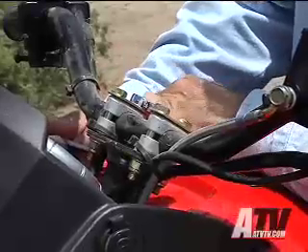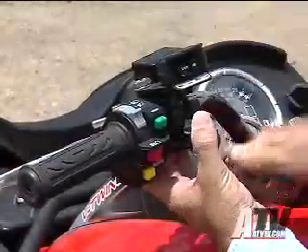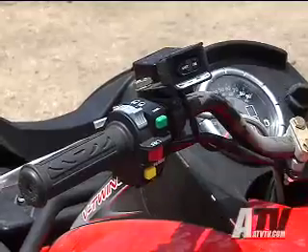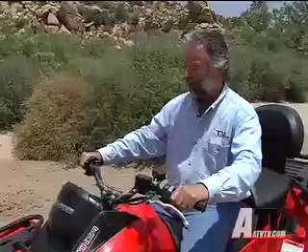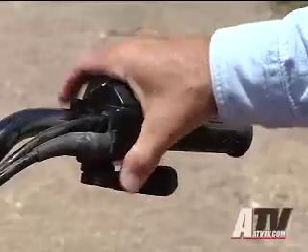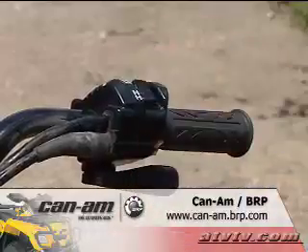From there, you're going to adjust the brake — especially when you've got just a single brake. Get that brake adjusted to where you want it, right at your fingers while you're sitting along. Once you get that done, adjust the starter button, the override button, and the same thing with the throttle. Throttle is very important, like the brake, to get it set with your handlebars.